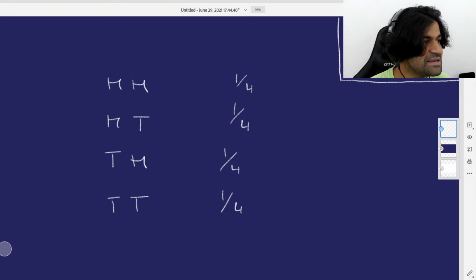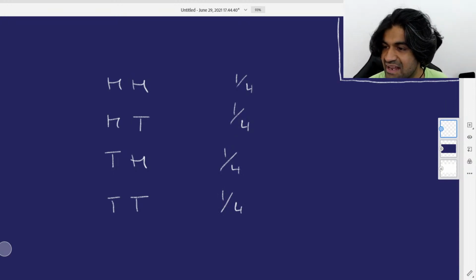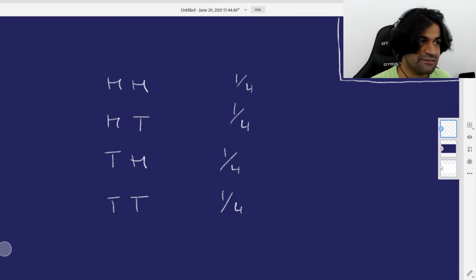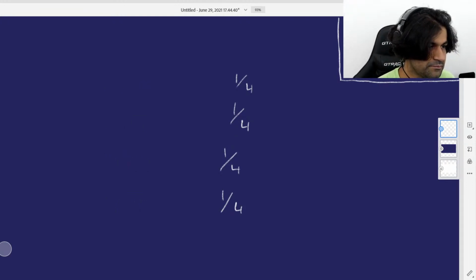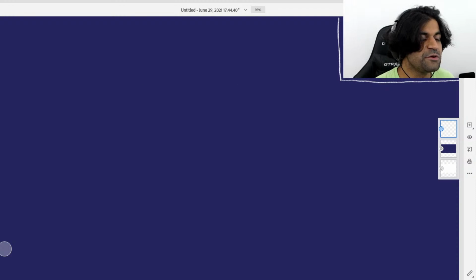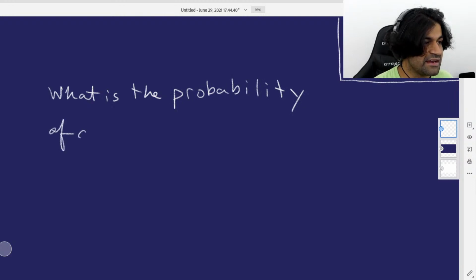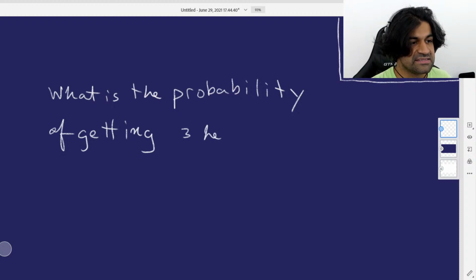Okay. Now let's say we want to expand this and ask the question, what is the probability of getting a specific number of heads in n flips? For example, what if you were interested in the question, what is the probability of getting 3 heads, let's say in 5 flips?